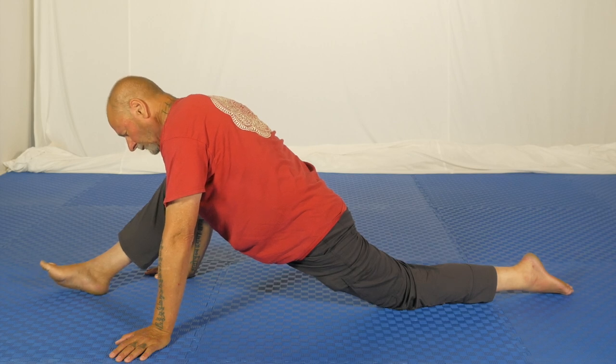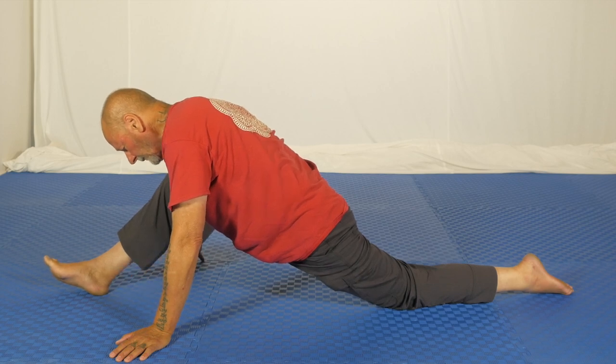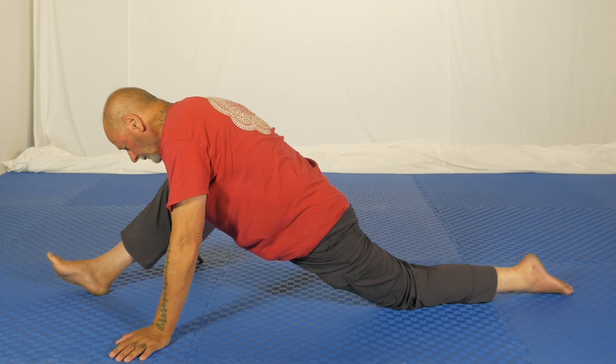5, 4, 3, 2, 1. It doesn't matter which order you do these contractions in. And then I'm going to press the whole leg down into the floor. 5, 4, 3, 2, 1. Stop.